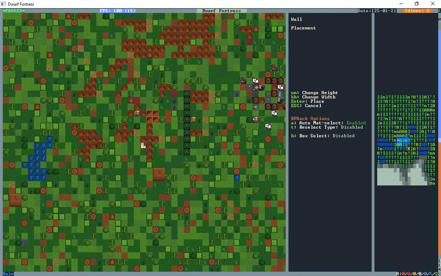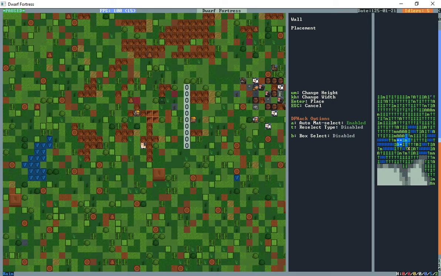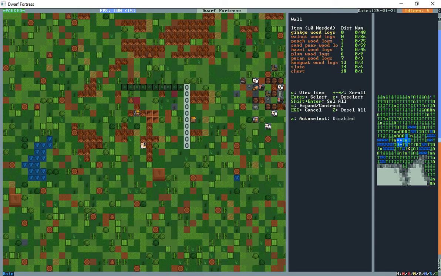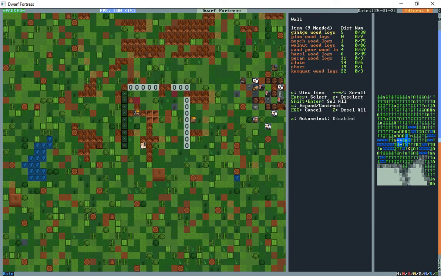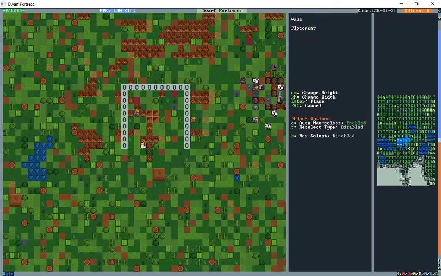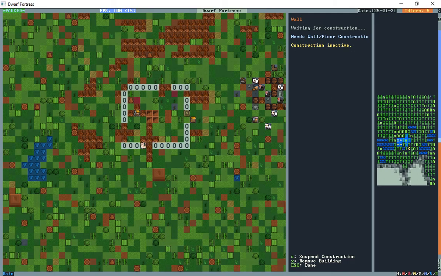Sorry, I'm just trying to think. We have so much open space here. I think I'm going to do a small, like, inner keep, and then maybe build an outer one around it. So we're going to do this all in gecko wood, I mean. There we go, and I'll just leave 2 spots open for now.